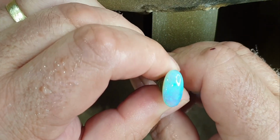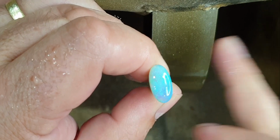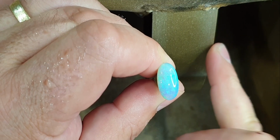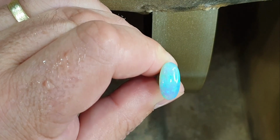So I won't bore you with all the rest, and we'll just go to a 600 wheel, then we'll go 1200. We'll go 600, then we'll go 600 with a Nova wheel, 1200 Nova wheel, 3000 Nova wheel, and then we'll cerium oxide it for a high polish.